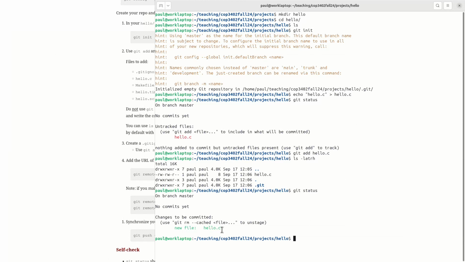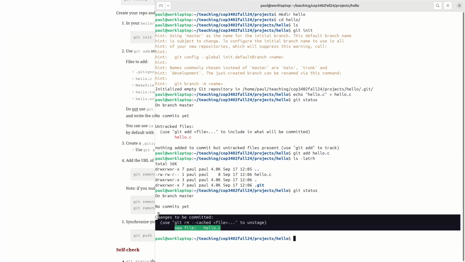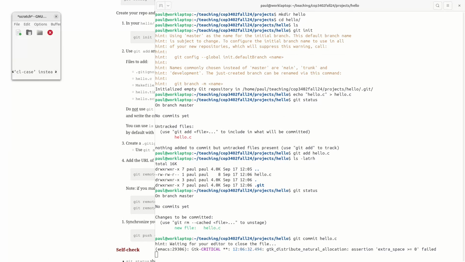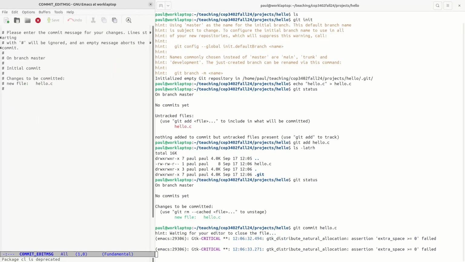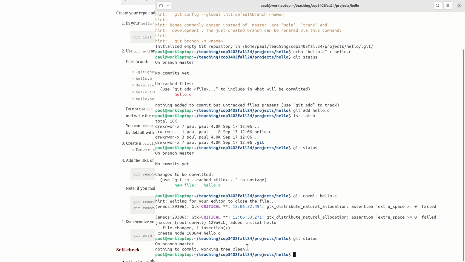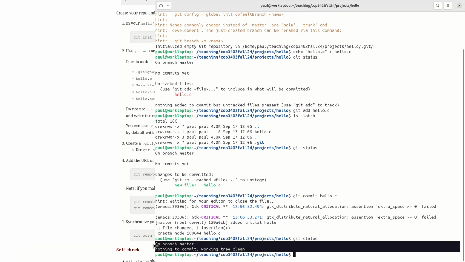When you run git status, it'll tell you these are changes to be committed. That means they're staged. And then git commit and the same name of the file. It'll pop up your editor, put your message in, and now when you type git status, it'll tell you that there's nothing left to commit. If you see more stuff to commit, like untracked files, then you can add those and commit those.